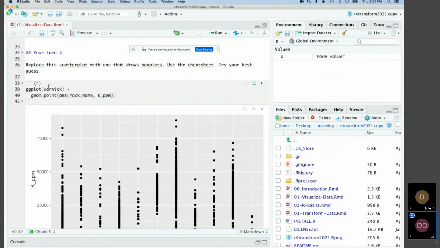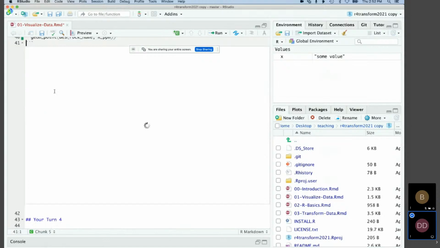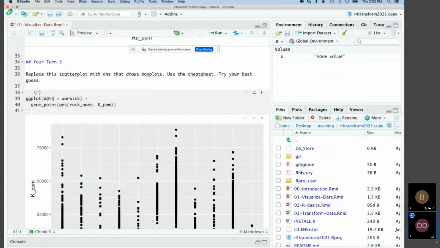And something you'll notice that I did here is that I didn't specify the names of the arguments. That's because this order is so common that it's the default order for ggplot2. So this will give you the same answer, because data is the first argument to ggplot. If you pull this up, you can see data is the first one, and we'll talk about how to specify global mapping in a bit. But in general, when you're typing a ggplot, you will type ggplot Warwick and geom_point, and then you'll give a mapping, because mapping is always the first argument to these geometry functions.